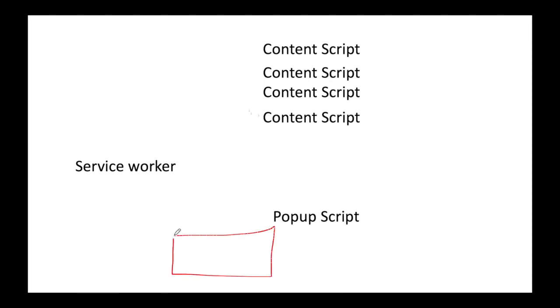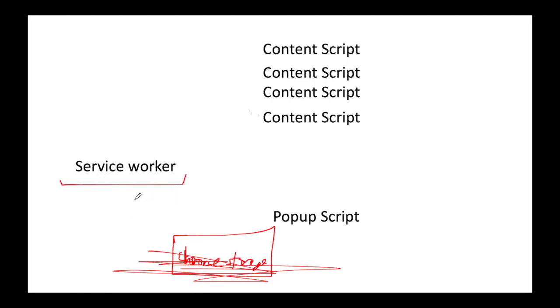That's that there is something called Chrome.storage. Alright, now what is Chrome.storage? Well, it's basically like a place where you can store data and stuff. But here, I'm not going to use it to store data. No, I'm going to use it to store whether or not the service worker is still alive.